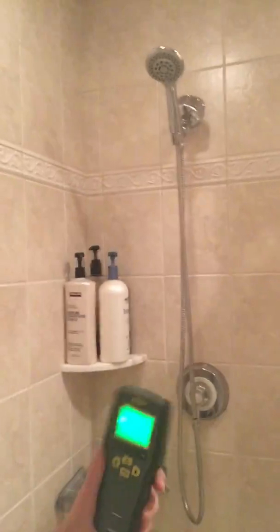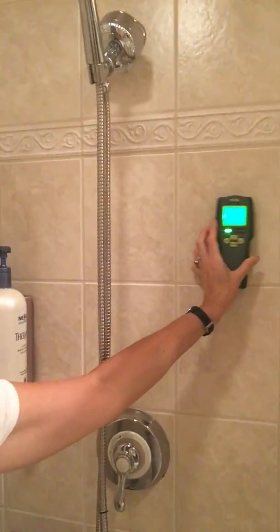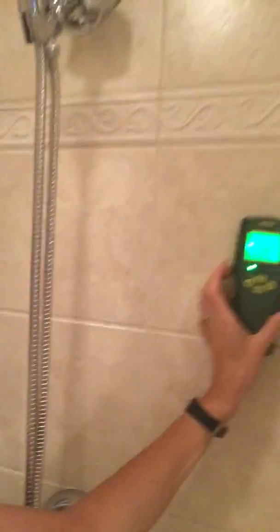So let's get in the shower. So you're in the shower with me now. See that? And so what I would do is start and figure out what the typical moisture content is for this tile. I'm going to put it on the masonry setting as most similar to tile, because there is no tile setting on here. And so what I do is I basically run the meter. Let's see if you can see what I'm doing.